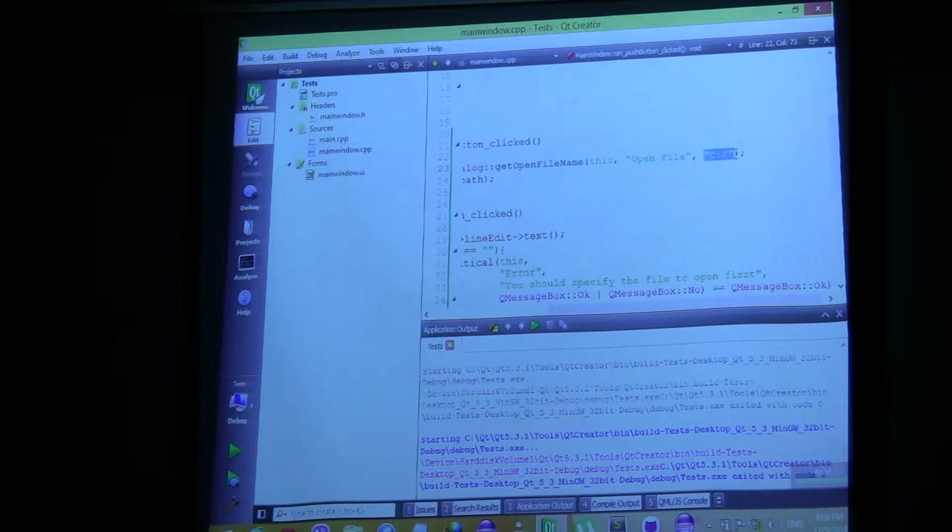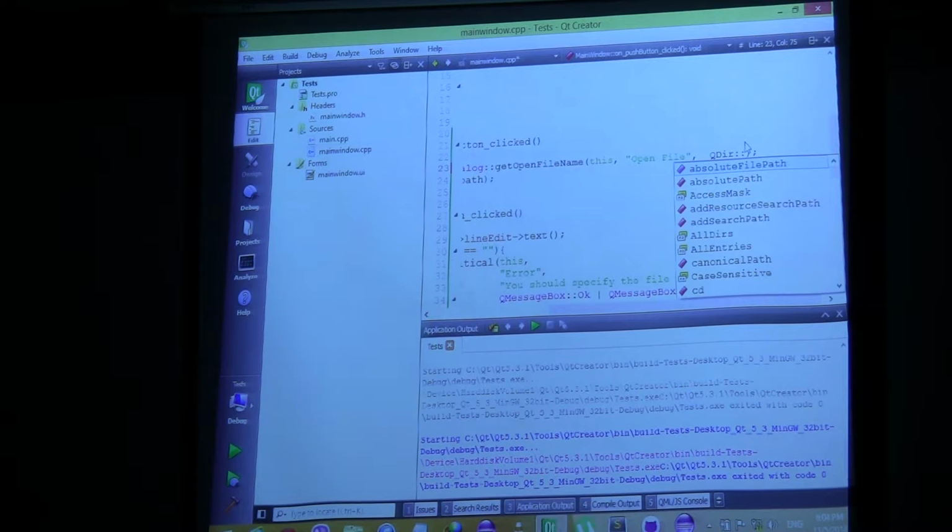By the way, we have a class called QDir, which is similar to QFile, but it deals with directories and it can extract the absolute path. It can create folders and delete folders.